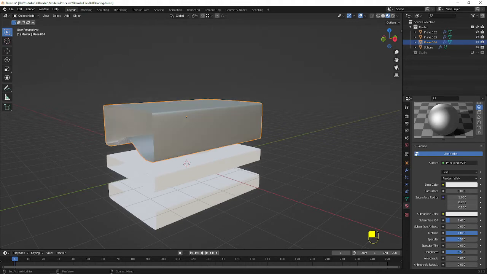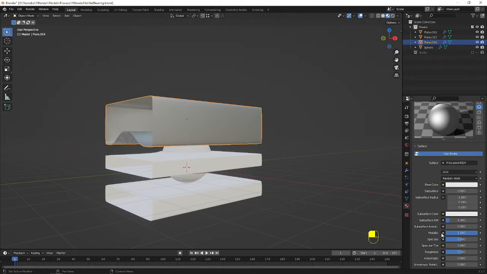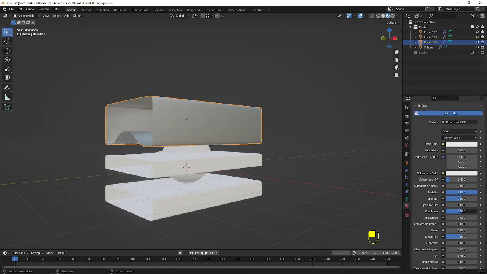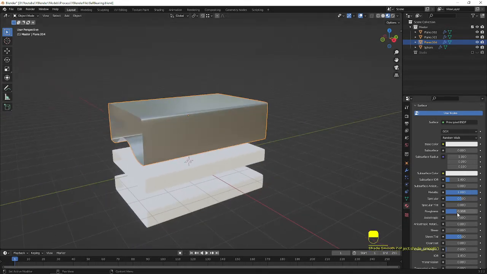Make it fully metallic, and here I am going to reduce the roughness a little bit, not much. Really shade smooth. I am going to reduce a little bit.